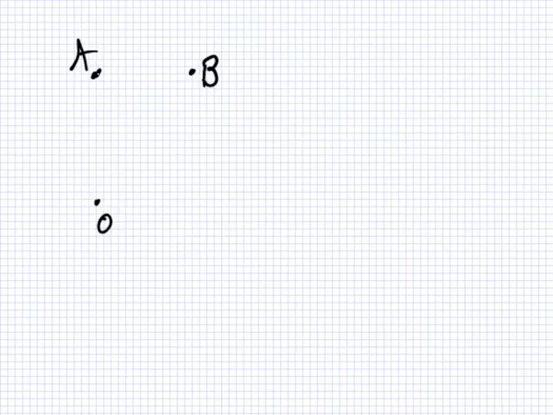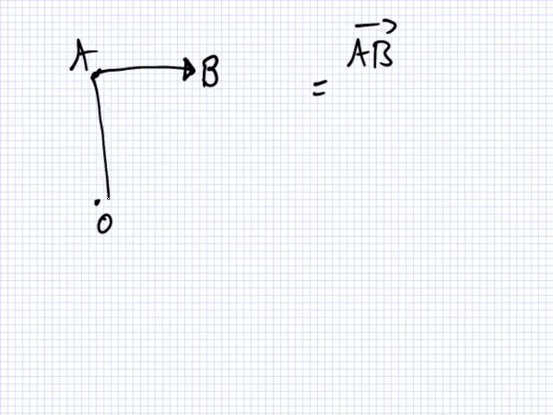Now, look at this. Suppose you have vector A, vector B, and O, and you would like this vector, but as a position vector. What's the problem, AB? Is it a position vector? No. Why isn't this a position vector? It doesn't start at O, so it's not a position vector. So this is a problem. So what can we do? Well, what we could do is we could say AB is AO plus OB.